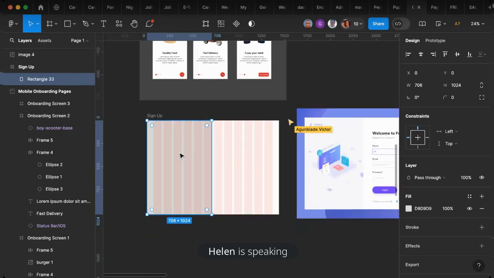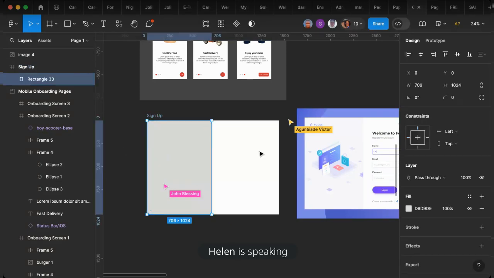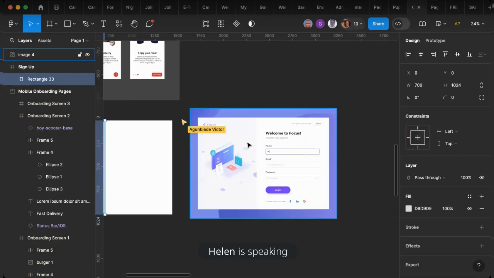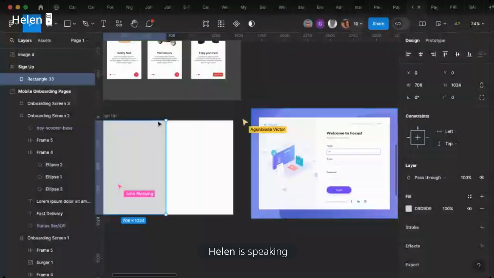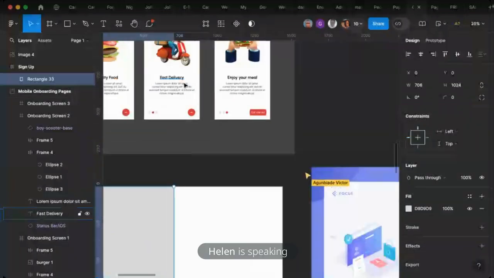So I'm going to place this here. I'm going to turn off my layout grid for now. So this is actually the half of this. Now I want to design something like this, because the illustration has already taken half of it and the text is going to take half of it. So I'm going to use a different illustration from this.